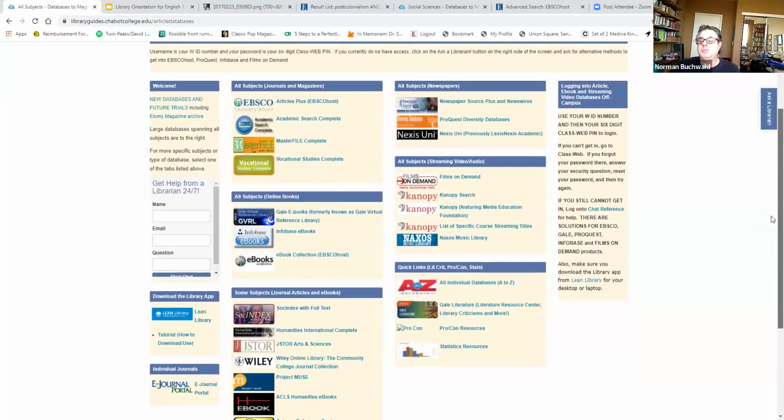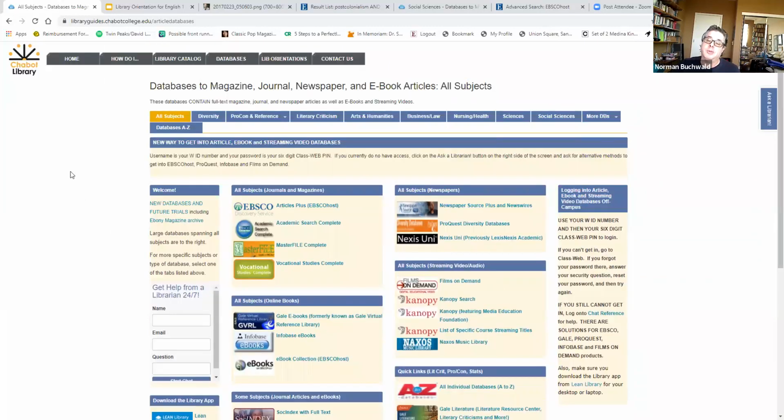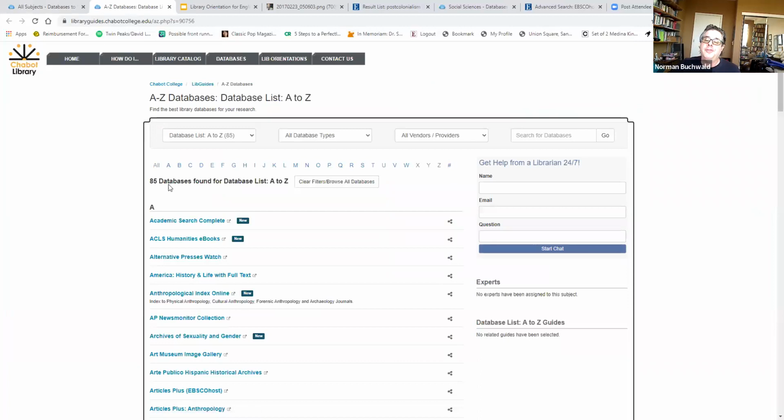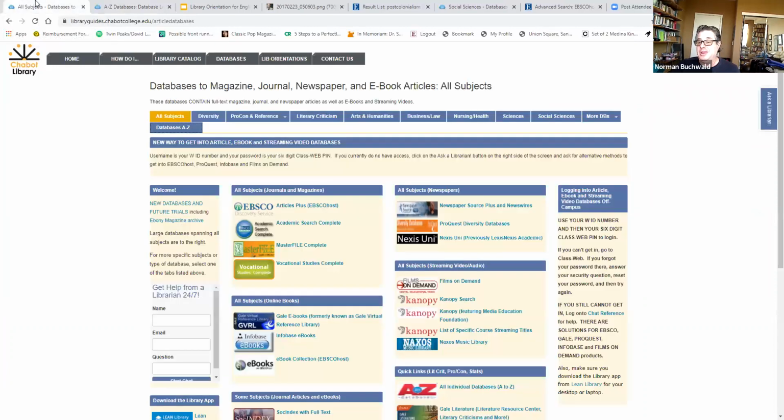Now, the databases page leads to all these multi-subjects, and if you go to databases A to Z, you will find that it's a little bit exaggerated because some of these are listed more than once, but it tells you that there are 85 different places to go to research. And that's definitely a lot of places and a lot of different areas to begin.